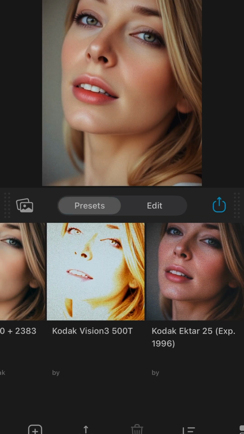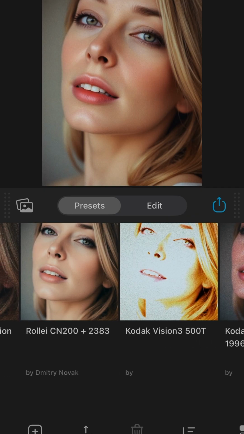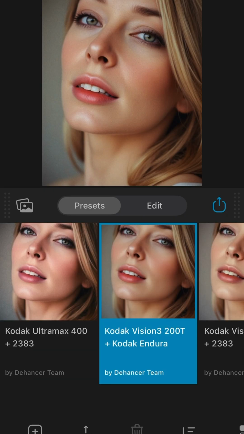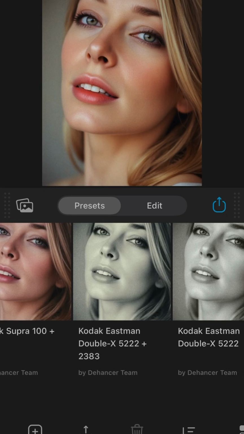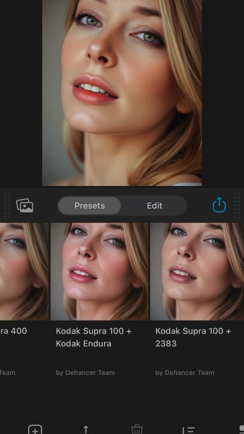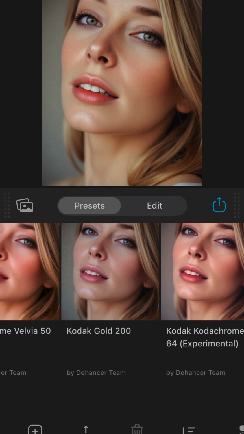If you punch here, let's see, for a starting point, oh, here's more. Okay, so the Vision 3, I'm looking specifically for Ektachrome.